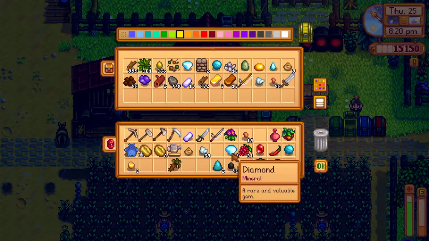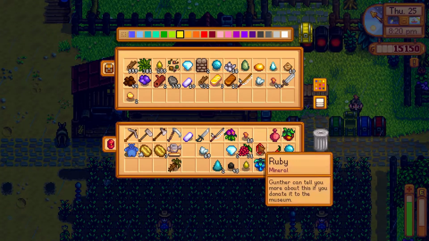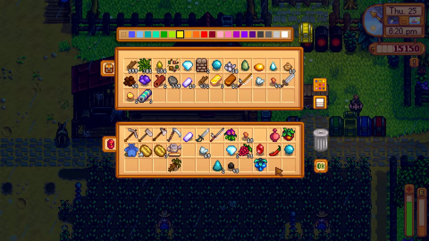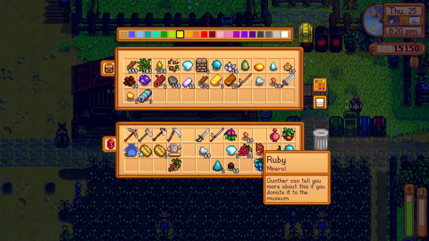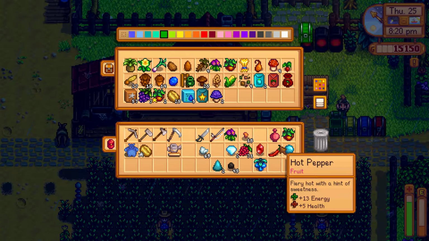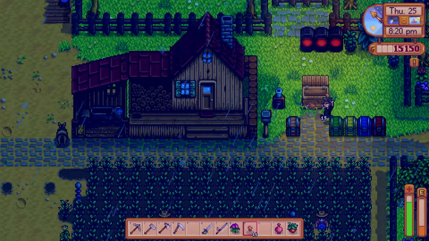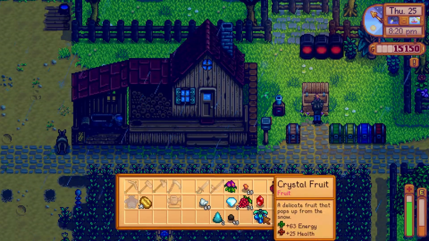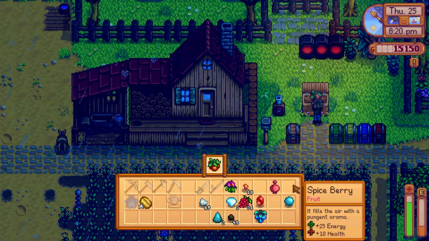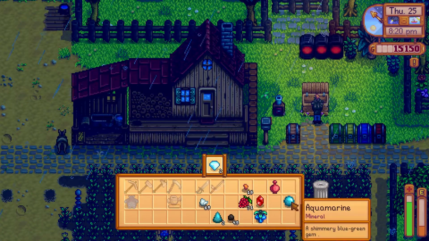Aquamarine, we're gonna sell that one. Sell the diamond, we're gonna keep the earth crystal, gonna keep the gold ore. That one's for Günther, that one's for Günther 2. Keep the sap. Keep the battery packs. Okay. Keep the beans, keep the cave carrot. And the pepper. So we're gonna sell... That's a lot of energy though, 63 energy. We'll keep that for now. We're gonna sell the spice berry and the sweet pea. And the supreme coffee bean. Diamonds and the aquamarine.